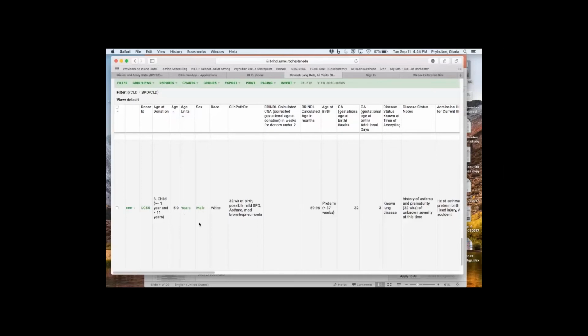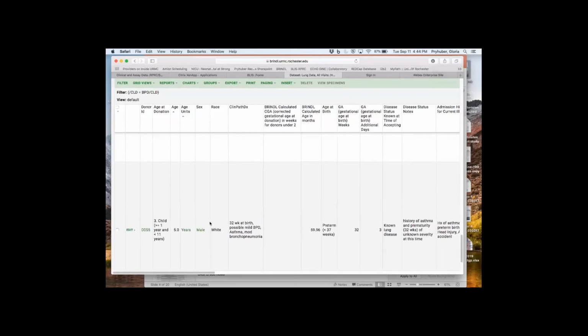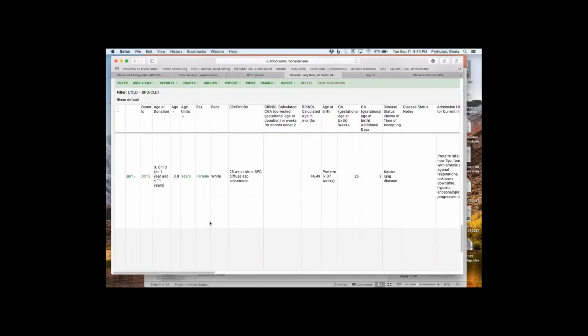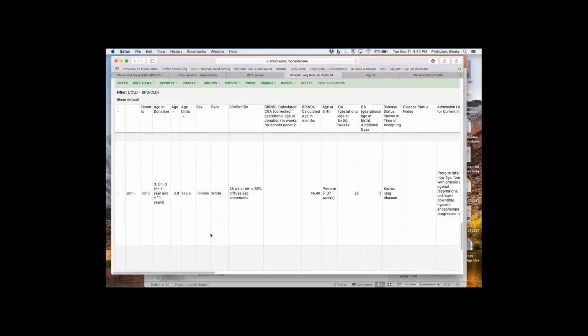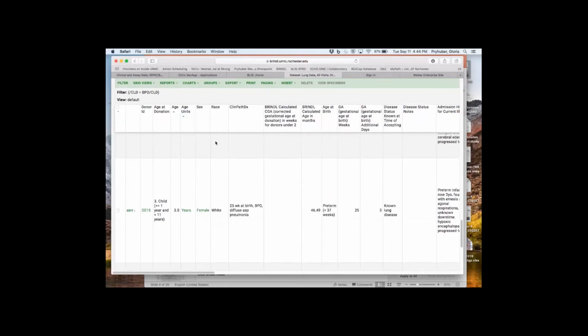I'll just point out here, too, that these have not all died of their BPD, right? So we have some reparative BPD, I can call it that. So I don't think we've had much of an opportunity to really look at what happens to these lungs on a molecular basis as kids get older, even if they survive. Right? Yeah, ATAC-seq would be really nice on that one, because you will get all the epigenetic changes that might actually manifest in resolving or not resolving BPD.